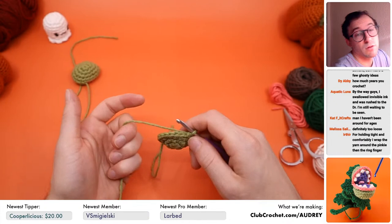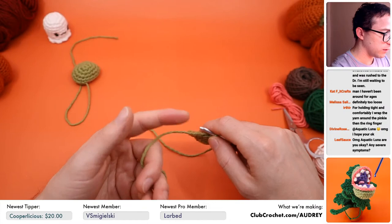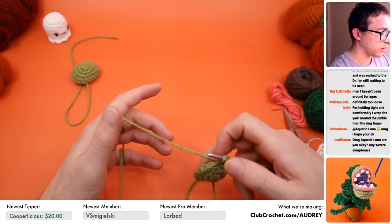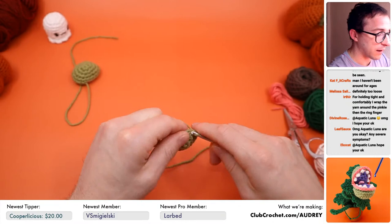If you're a beginner and you want more control, or less wiggle room there, try weaving the yarn in and out of your fingers like this, with the last bit going over your index finger. That helps. Some people really like to go around fingers, then through and over like that. That helps a lot too. This helps just control your tension a lot more. That is one option that'll help you get it a little bit tighter. Try using a smaller crochet hook, one that you can still control, where you're not accidentally pulling through half of the yarn. That will crochet your stuff a little bit tighter.